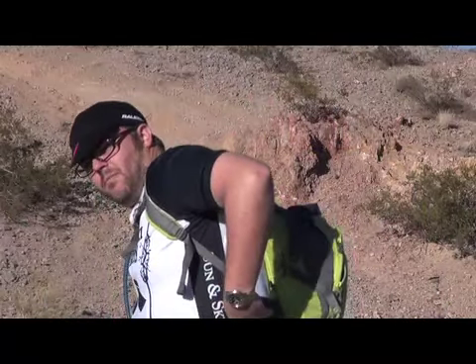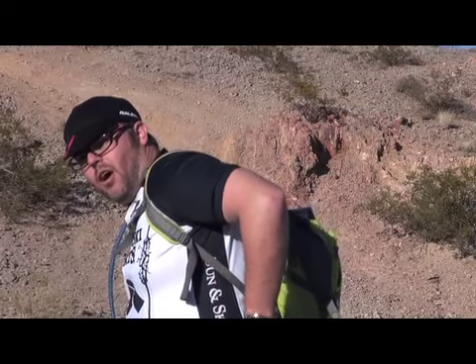Really nice thing about this — it's really thin on the inside, so if you have really cool water or a lot of ice in there on a really hot day, it'll actually cool your back off for you. It's really nice to ride with, and it's got these neat little flips right here so you can carry all your little tools and all your little stuff you could possibly ever need.